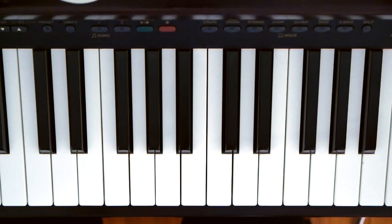Now it's your turn to try and play it. If you start struggling to play it as fast as I did, all you have to do is slow down, take your time, get used to switching chords, and then as you get comfortable doing that, that's when you would pick up your pace to the right tempo.